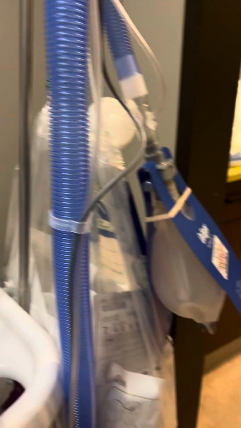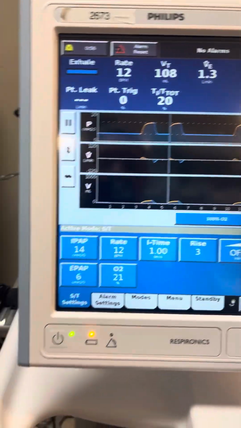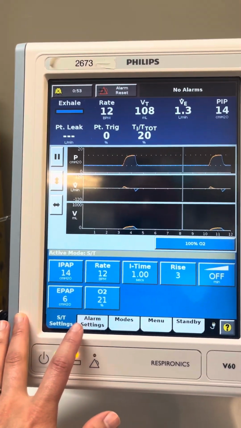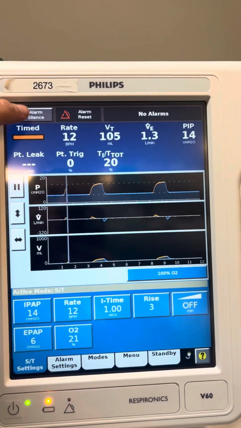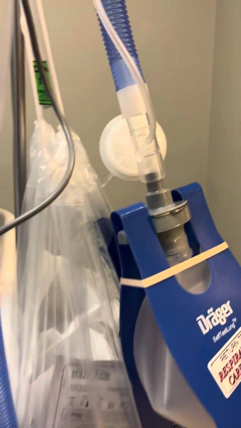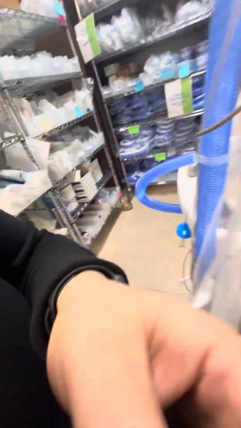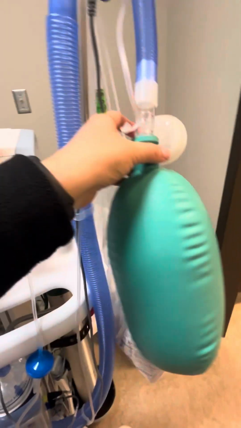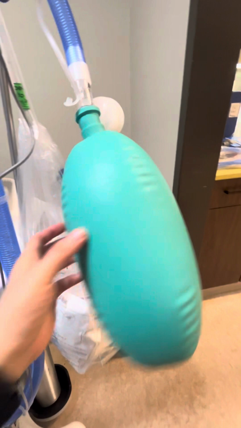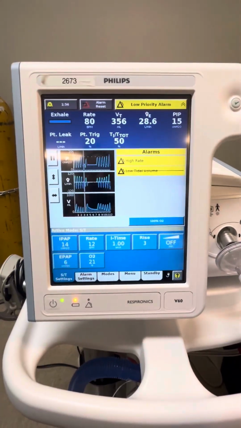And so I have this lung, but I'm also going to show you what happens if I use a floppy lung. So I'm going to just silence the alarms real quick because it's going to chirp at us. I'm going to switch out the lungs. So now I put this test on, and this is a floppy lung, low compliance, or COPD patients.